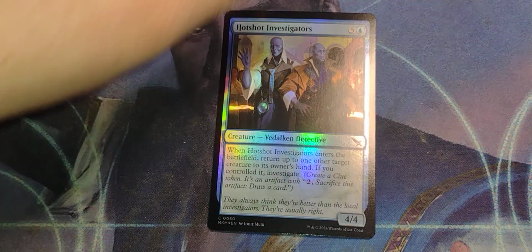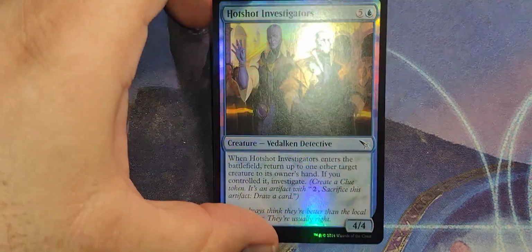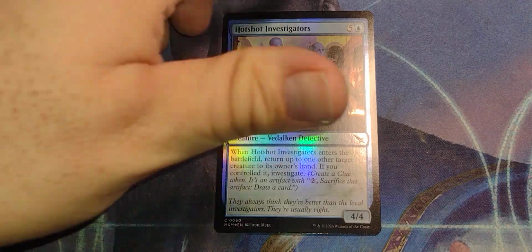That's pretty good. We got a foil of Hotshot Investigators. 5 and a blue Vedalken, I think that's right. Detective. 4/4. When Hotshot Investigators enters the battlefield, return up to 1 other target creature to its owner's hand. If you control it, investigate. Create a Clue token. So I'm going to 2, sacrifice, draw a card.